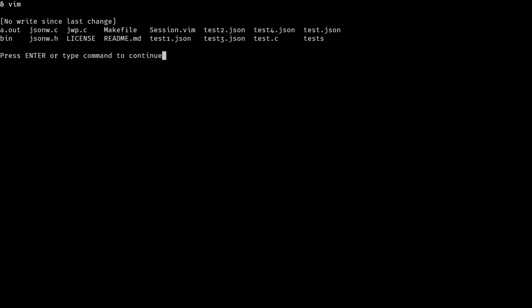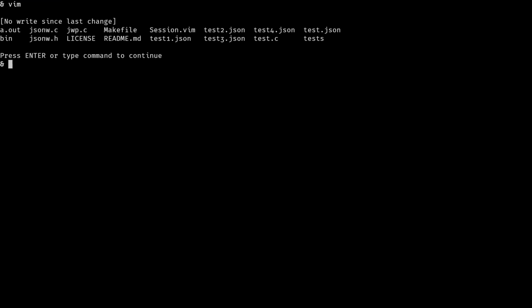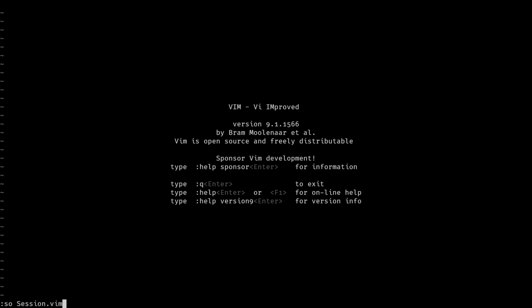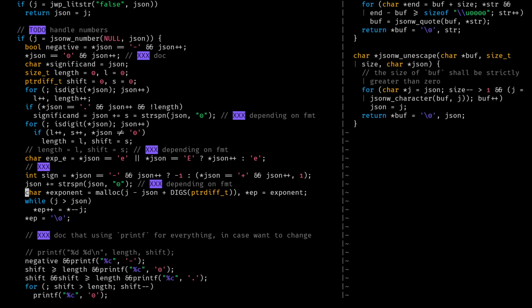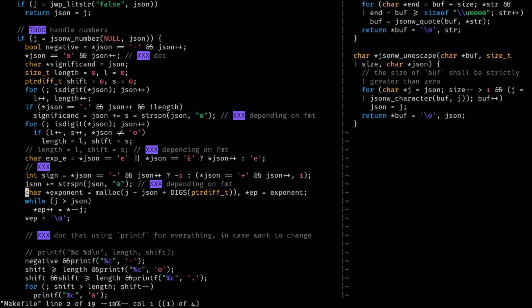So if I were to ls, you can see now there's a file called session.vim, and so now I can safely quit this Vim session, and whenever I go back in Vim, I can source the session.vim file, and everything gets restored. So I have the same two splits, I have the same tab pages, so I have this file still, everything is back the way it was.